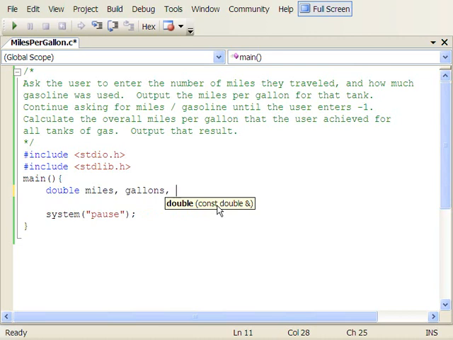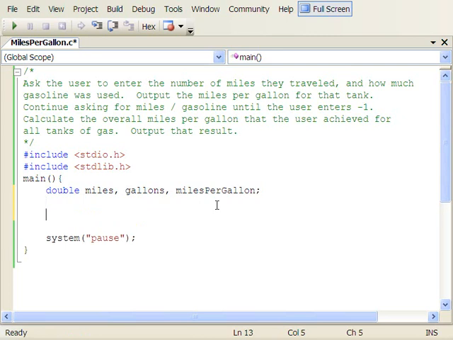So let's call that... When you can't think of the variable name, say it out loud what you think it should be used for, and then that's the name of the variable. If we had called that M, we would be in trouble later on trying to figure out what we meant by a variable M.